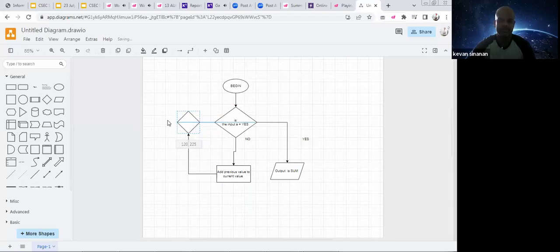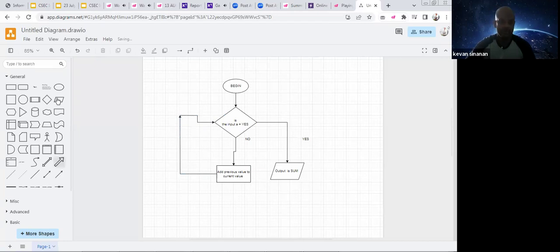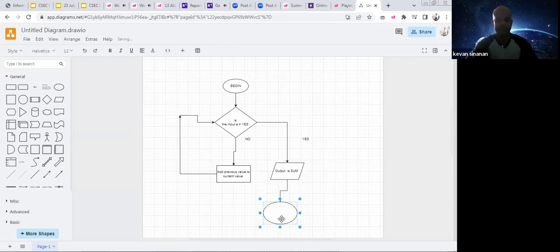Okay, and then we loop them back here. Trying to see if I could get this to do that. Can I get it here? All right. There. Take this out here and here. I'm really trying to do a quick sketch here. And then from that, we go to end. We end it here at the output. And so this is what our flowchart will look like for that algorithm. Questions?